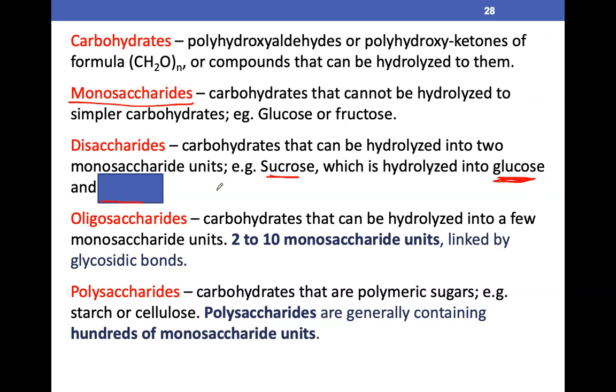Okay, then oligosaccharides is pretty much a couple of sugars. So oligo actually means few, or it means little, and poly actually means a lot. So when I say oligosaccharides, I mean a few sugars. So it's a short chain. Specifically between 2 and 10, again, I could see this coming up as an MCQ, so I would memorize that. Between 2 and 10 monosaccharides is when we classify it as an oligosaccharide. And if I have more than 10 monosaccharides attached to each other, now it's what we call a big sugar, and that's specifically called a polysaccharide. But it can literally go up to hundreds. Polysaccharides are usually very giant.